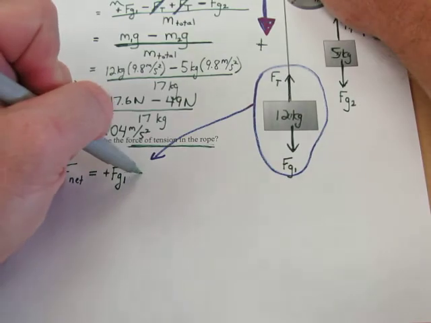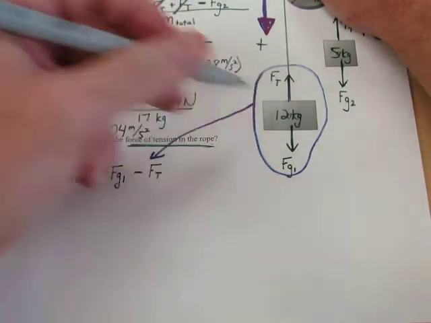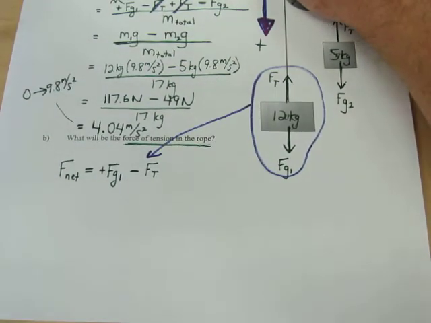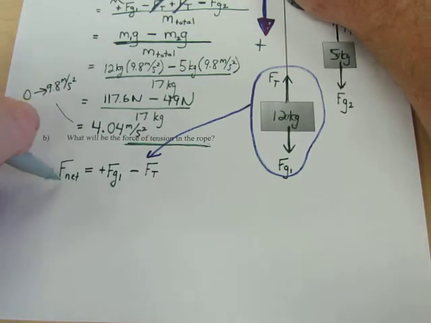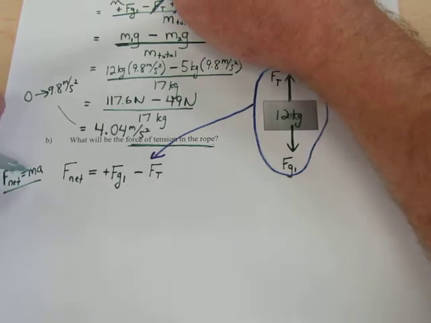And then opposing that, negative force of tension. And that's it, because I'm just writing a small formula for just this mass. The left-hand side of this formula, the F net, we're going to make a substitution for F net that you haven't seen for a while. Remember, there is a formula for F net: F net equals ma, if you know what a is.